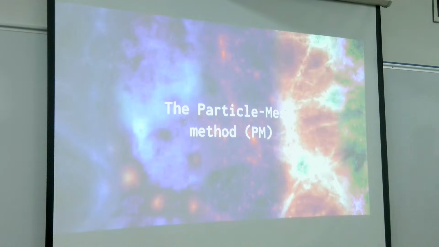Okay. So now what we're going to do is I'm going to go through 3 ways we can simplify the problem and actually make it a solvable problem. We can finish the calculation in a reasonable amount of time. So the first one is called the particle mesh method. And you mentioned Fourier transform earlier, so you're going to be happy. We need to do some Fourier transforms.